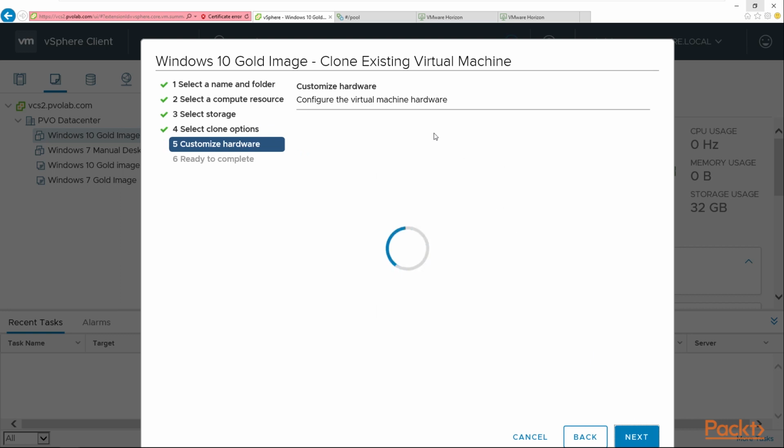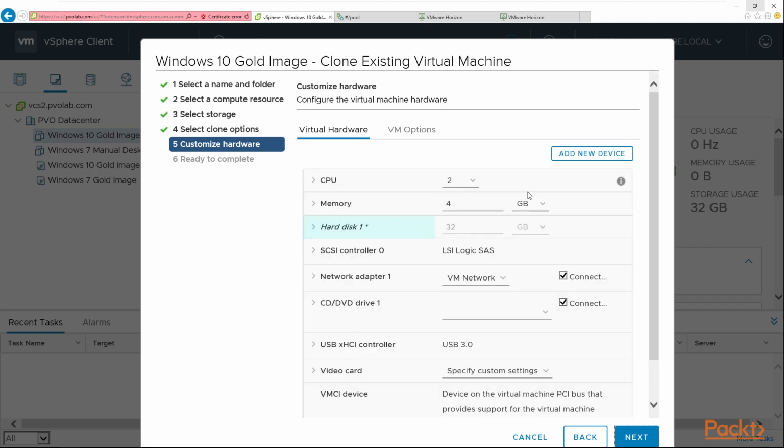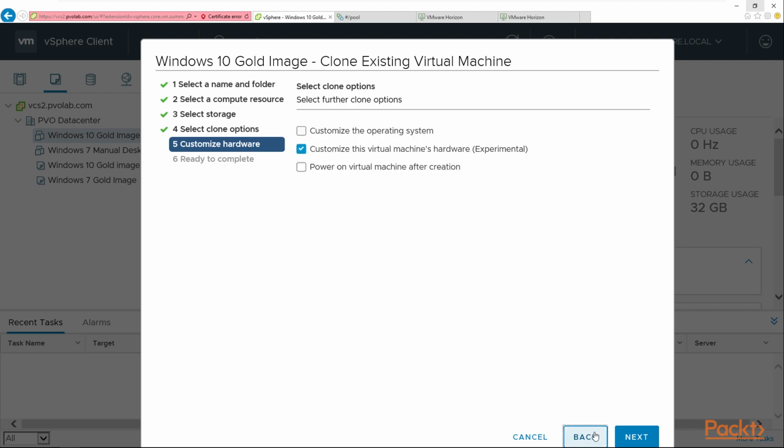We will see the configure the virtual machine hardware screen pop up. So we could go in there and maybe change the CPUs. This is the difference from the parent machine; this will be the parent machine spec. So maybe if you want to give this one some more memory or more CPU, or even less, or add some different hardware, which is why you're cloning it, because you want something slightly different. We're not going to do that. Or you have the option to power on after the machine's created. If you check that box, then once the machine's created, it will automatically power on, so you could automatically power on and customize and run through that. We're going to click next to continue.